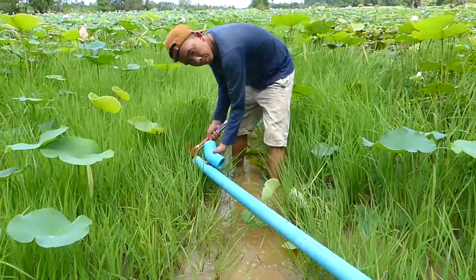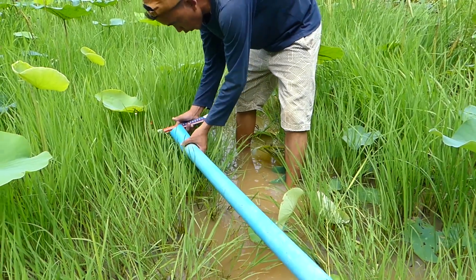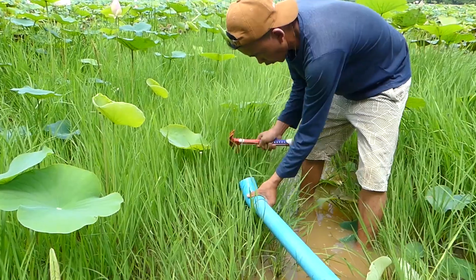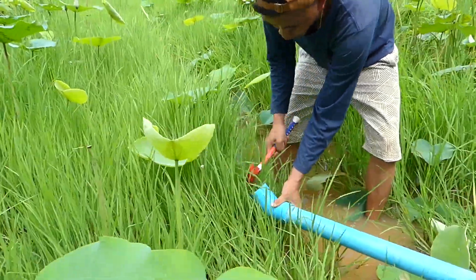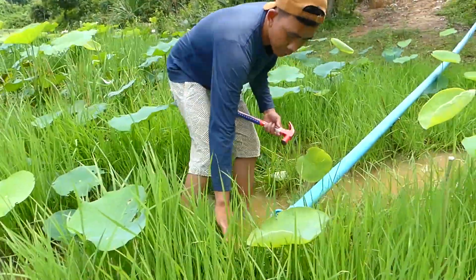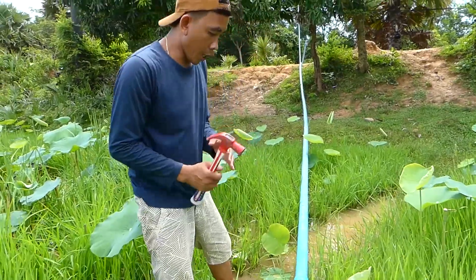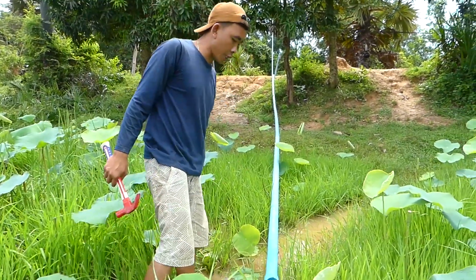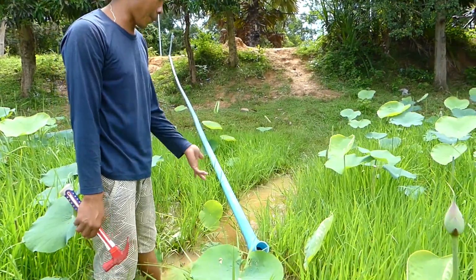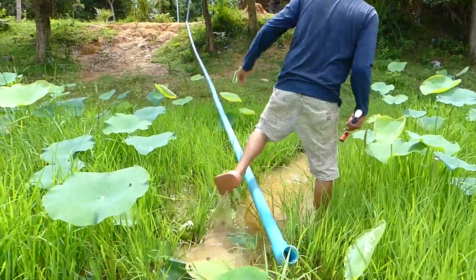I hammer it. Then I use this one. Okay, done with this one. Like this, and I connect already. And next step, I will take the plastic bag to wrap it with the rubber. Make sure there is no leaking. Okay, let's go to see.